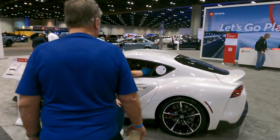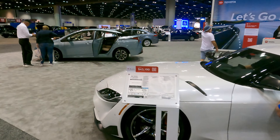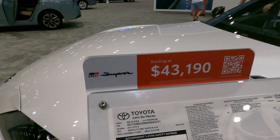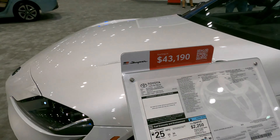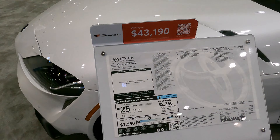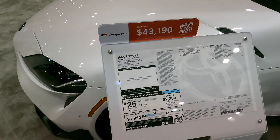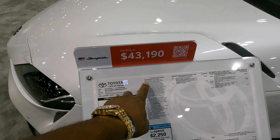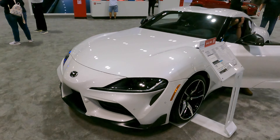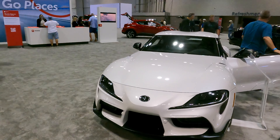As you can see, a lot of people are around the Toyota Supra, so it must be a pretty nice car. I'm surprised at the starting price — only $43,000 for the GR Toyota Supra 3.0 Premium. This vehicle gets around 22 miles per gallon in the city and 30 on the highway. It has 382 horsepower — about the same as a Scat Pack — but I'm sure this car weighs a whole lot less.